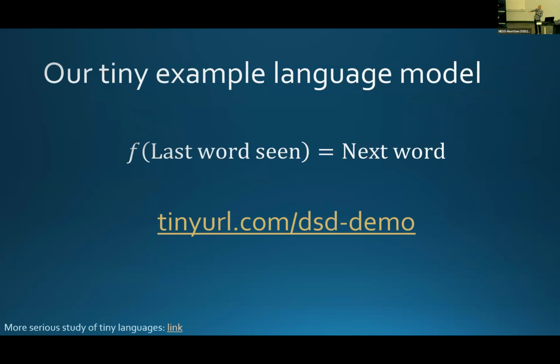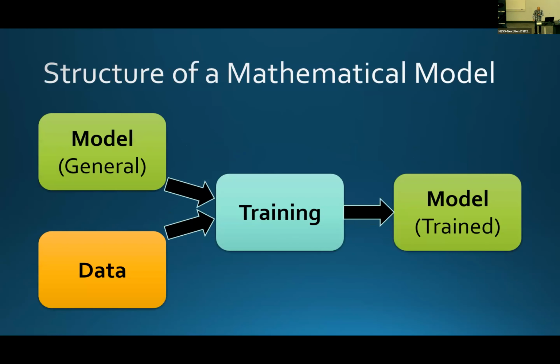All right, so let's try, I asked you that question prematurely because I wanted to fill time while we were fixing the thing. First, before we get on to what I was just talking about, I want you to notice the pattern in what we just did. So when we think about mathematical modeling, here is sort of the general scheme you can use when thinking about building a mathematical model. You'll have some general model, which is like your plan for how you're going to do this. Then you'll have some data you want to use to shape the model to the situation you're in. You will go through a training procedure to do that, and you will have, in the end, a model that fits the situation you're in.